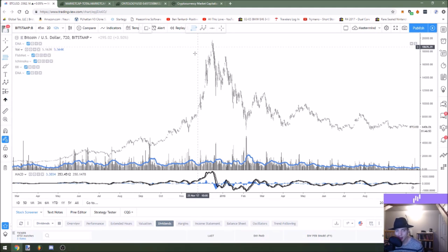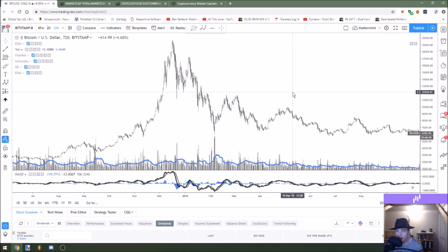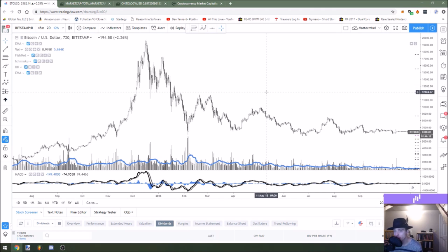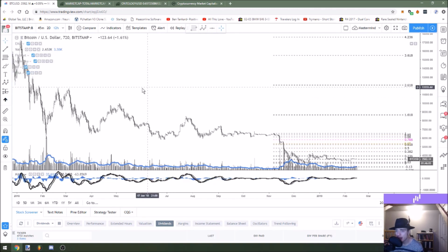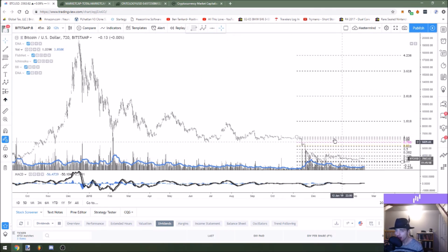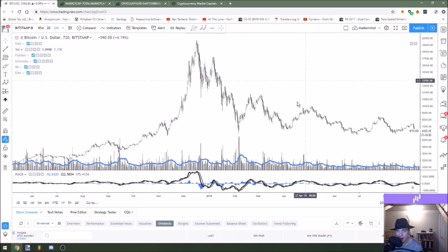Okay, so now for our Bitcoin analysis. As you guys know, Bitcoin has been in a corrective mode since the beginning of 2018, but there's actually been a real Fibonacci secret that I'm going to share with you today that Bitcoin has consistently followed along this pattern. So we're applying it to the move that we've seen currently, and I'll show you why I expect more upside for Bitcoin, at least on the short term, before we could see any bearish movement to come. So let's just go ahead and show you this little secret here.